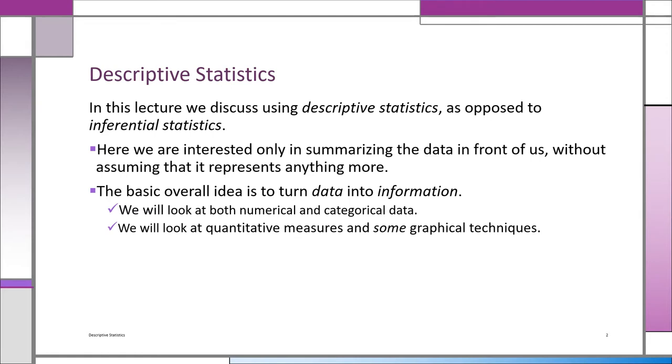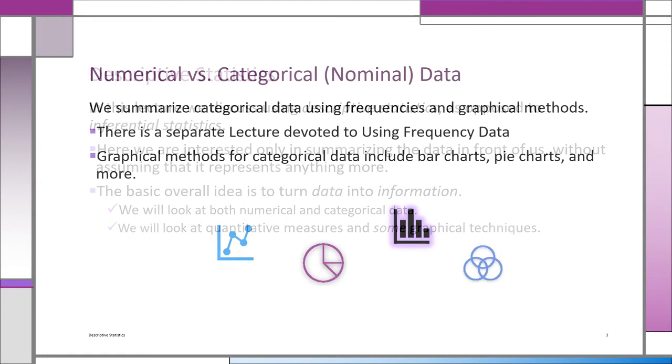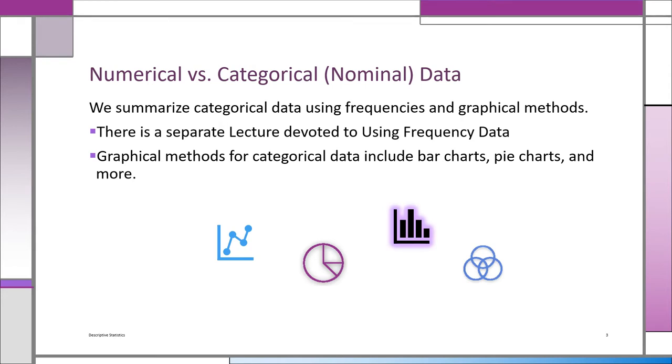So it is information. We also know from the previous lecture, we've got different levels of data, various levels of numerical data. We have categorical data, and we work differently with different levels of data. We're going to look at some quantitative metrics, and we'll look at some but not all graphical techniques. We will learn various techniques for summarizing and describing our data, whether the data is numerical or categorical. With categorical data, we know we can only have frequencies, maybe percentages, maybe we can draw pretty pictures.